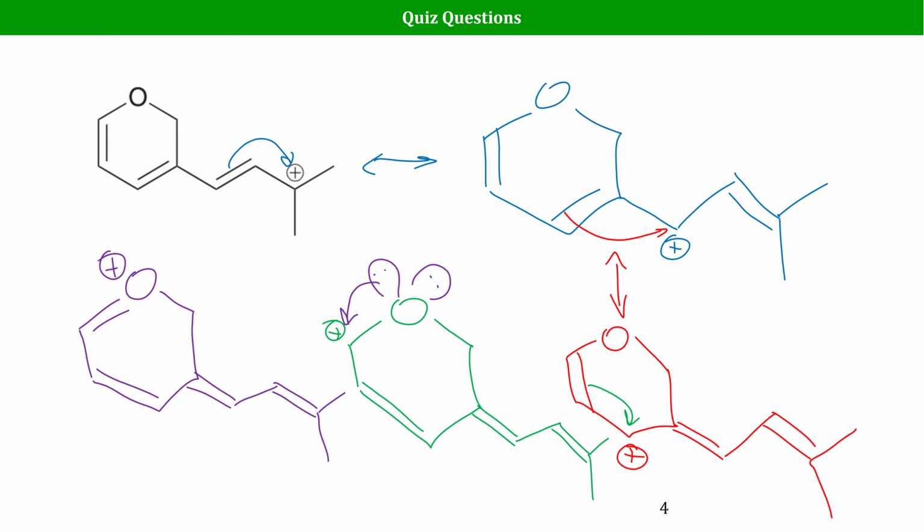The purple one puts a positive charge on the oxygen. The oxygen had 2 lone pairs, right? Yeah. It still has 1 lone pair, so it still has a full valence. So even though we think, oh, oxygen's electronegative, I shouldn't put a positive charge there, a positive charge on the oxygen is the only way to have this molecule where everything has a full valence. So this is actually our most stable resonance structure, our most significant resonance structure.